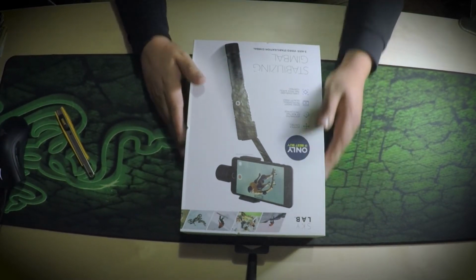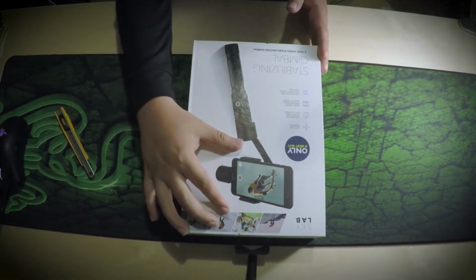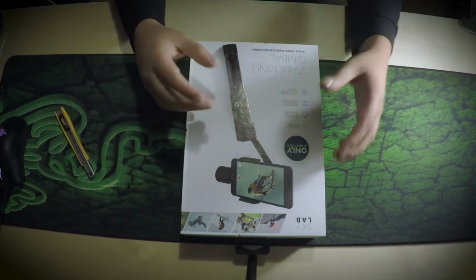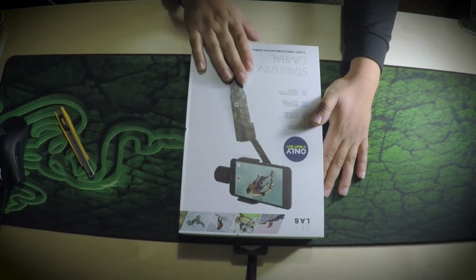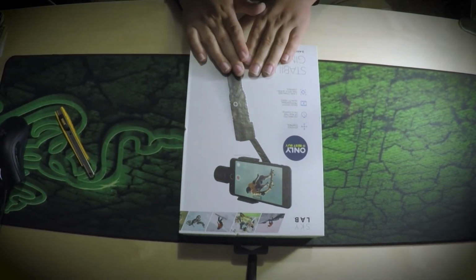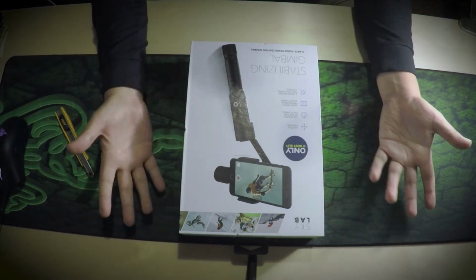It's Skylabs. They do have two versions of this guy. One is for a cell phone and the other one is for GoPro. I would love to see those both options to be used with one of the gimbals, but I guess that's how it is. So I got the only one they had in stock, which was this guy for the cell phone, but we'll see.